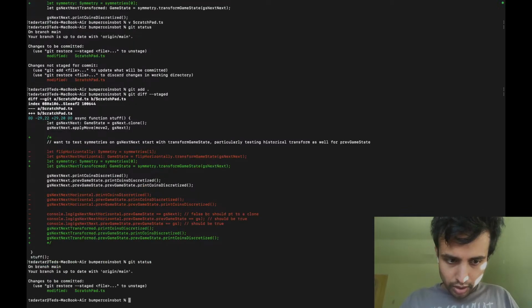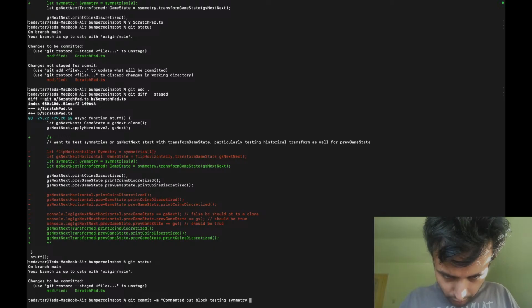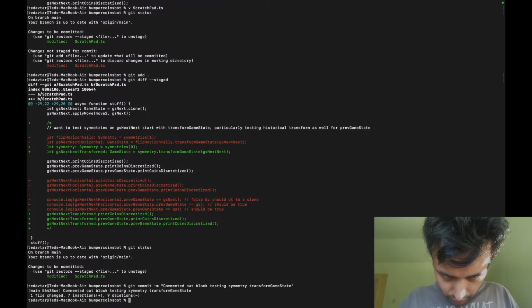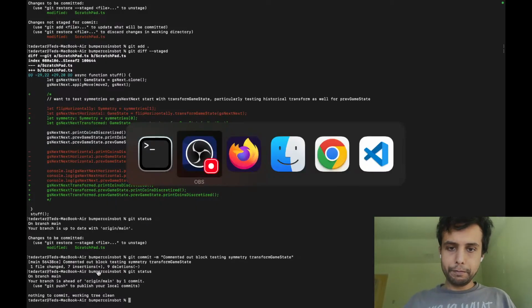Okay, git status, git commit, add commented out block testing symmetry transform game state. Status. Okay, great. So now we have that. Okay, good.